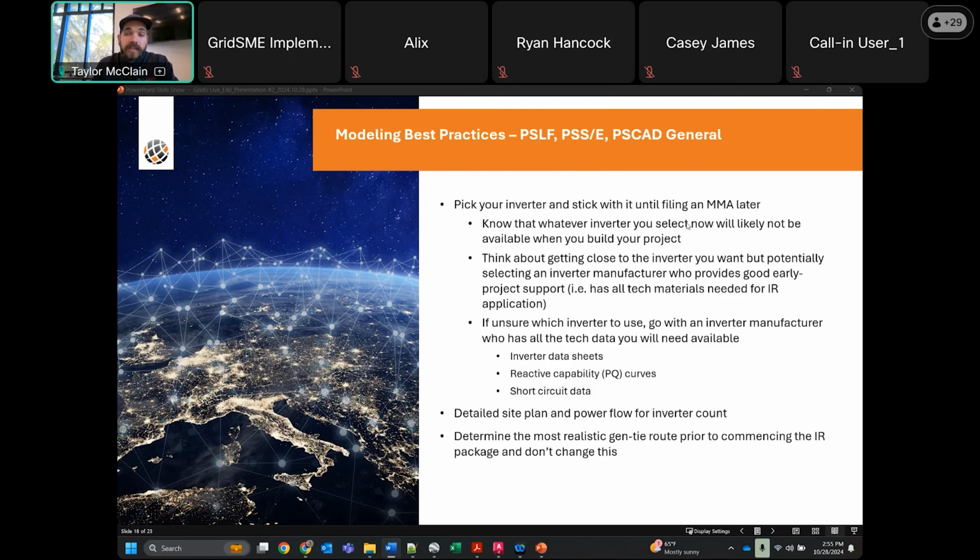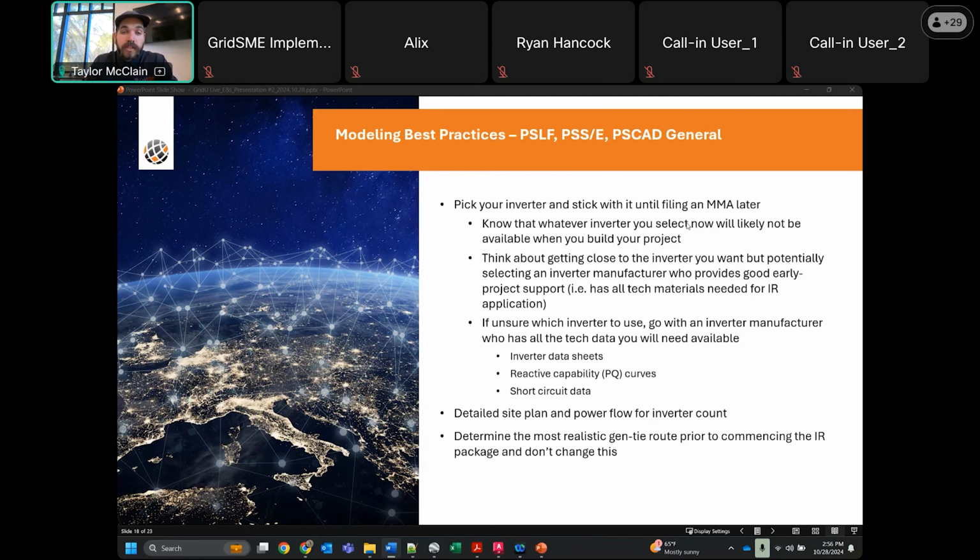And you're most likely going to have to anyway, because the inverter you select likely won't be procurable by the time you go to construct your facility. So we do recommend that you pick your inverter at the beginning and stick with it. If you have really good reasoning to change, it does need to be known that that really changes the whole interconnection request package, down to the dynamic model and everything like that, the inverter count, the collector system equivalent. So if you are on a time crunch, we highly recommend going with what you select in the beginning and sticking with it.